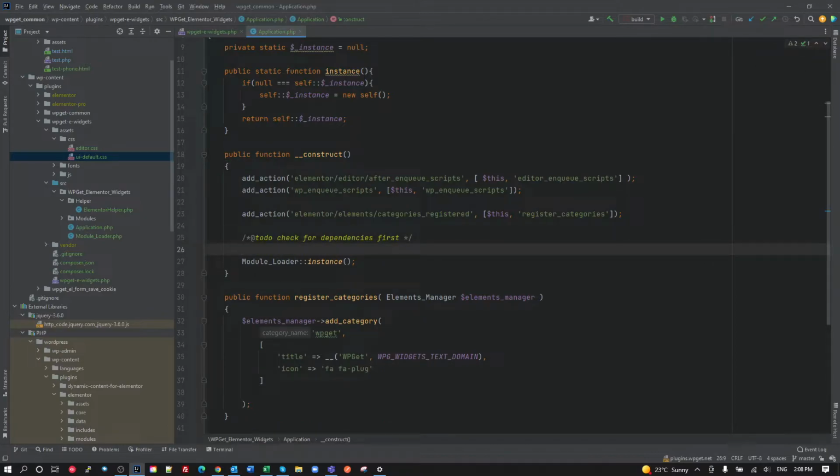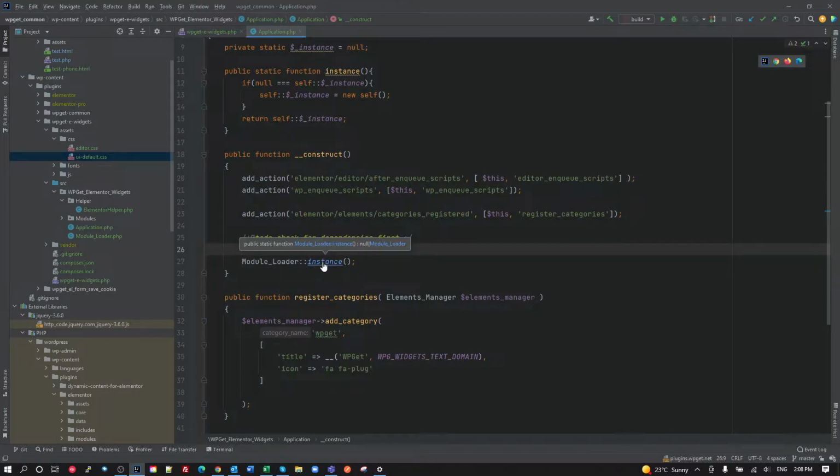check and make sure that Elementor is installed and whatever other dependencies I might have, it is loaded, I should say. And if it isn't loaded, then I'll put an admin notice up rather than loading the actual modules, because the modules are going to fail and cause errors if Elementor hasn't been loaded. So that check will be added a little bit later. This is just to get it up and running so I can check it.